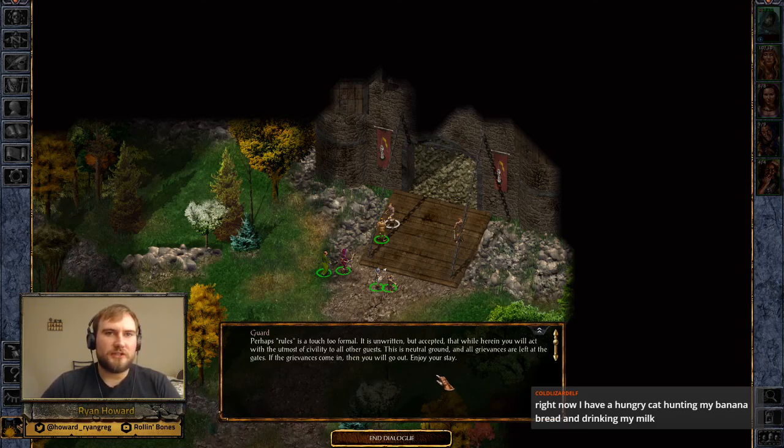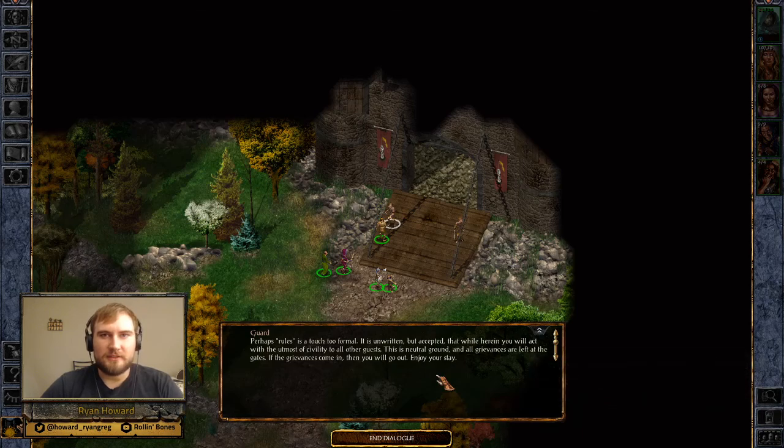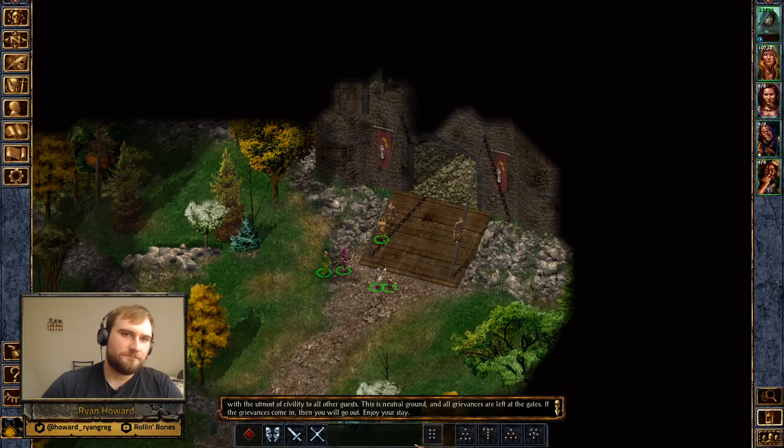Perhaps rules is a touch too formal. It is unwritten but accepted that while herein, you will act with the utmost civility to all other guests. This is neutral ground, and all grievances are left at the gates. If the grievances come in, then you will go out. Enjoy your stay.